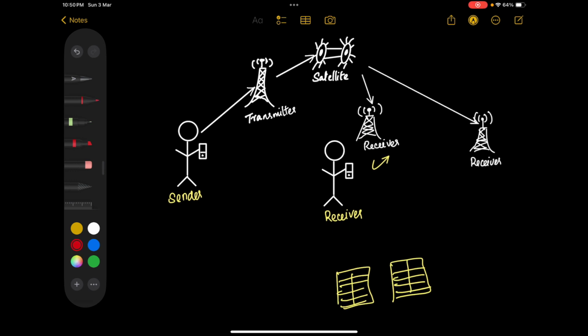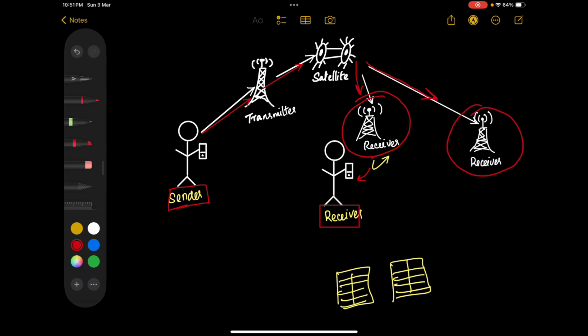Let us say that there is a sender who's trying to call, it's not actually a sender. Let's say this guy here is trying to call up this receiver here, and so what process is going to happen here is that when he calls, his call gets directed to a transmitter or a radio tower, which gets directed to a satellite, and then the signals are sent to a receiver tower, from which the receiver tower will send it to the receiver at the end, the user. But there are two towers here, and which one will that choose?